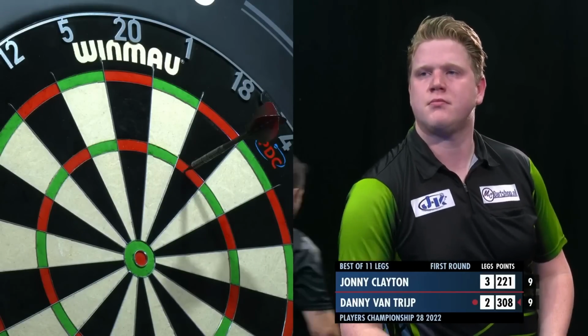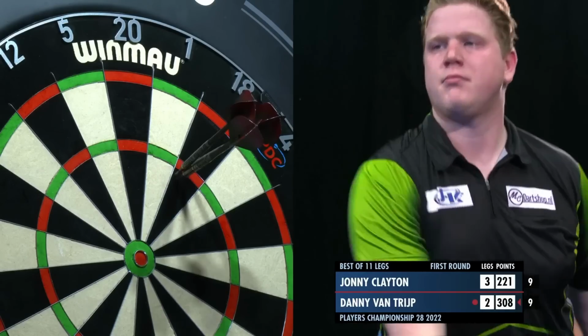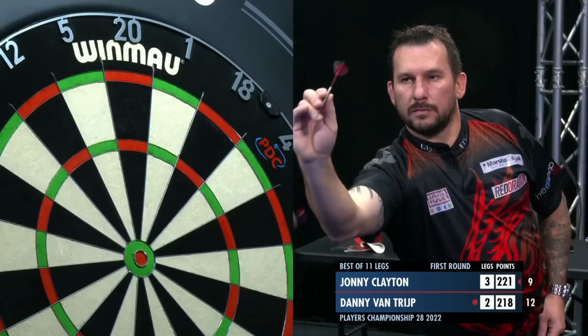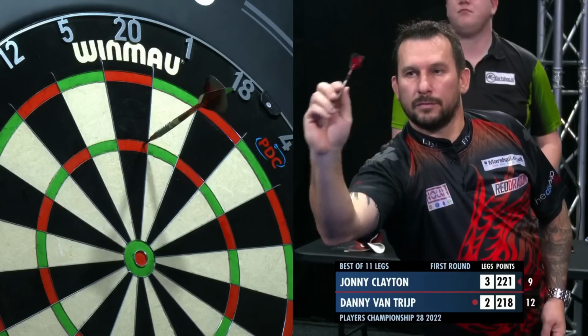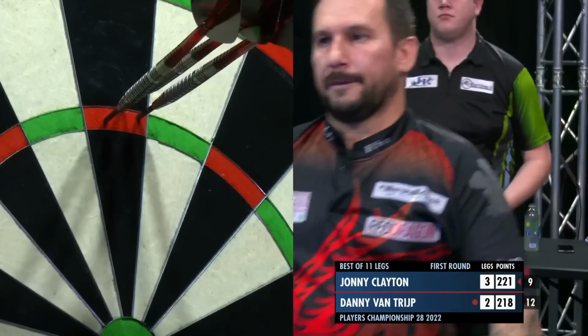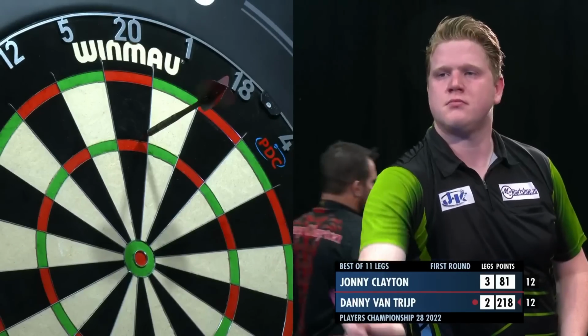And Dimitri's just gone 3-0 down to Gian van Veen, so it could be yet another day where we start seeing a number of top-seeded players go out very, very early on. Always going to lose some of them. Willie O'Connor's doing his best to get rid of Peter Wright, the number 4 seed. 3-1 up and averaging 106.